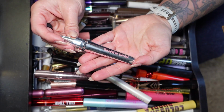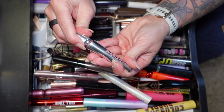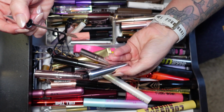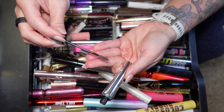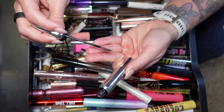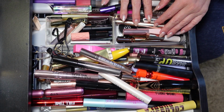Precisely My Brow Wax. This one is really good. It just came out last year, 2 years? I think it was last year. So this one does have a shade to it. I think I have mine in the shade 3. Most of mine is usually in 3. Nope, 3.75. So this one might be a little bit warmer, but I do like the bristles on it and how it deposits the product. Okay, I think that's all the Benefit for brow wax.